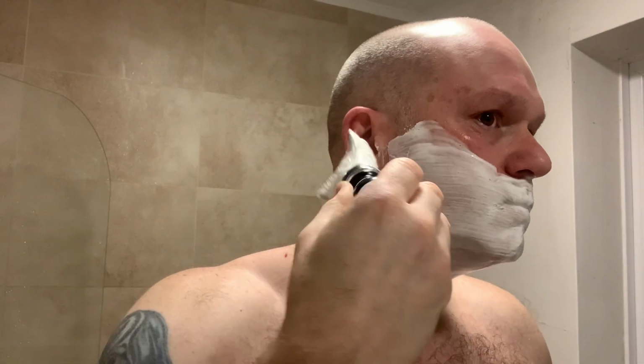Second pass. I think this one's a hollow ground. It's not as flexy as the Highlander yesterday or the Zodiac that I've used. This is just a full hollow, not extra hollow. That's what you call slick. The scent off this Fresco, I think it's similar to Old Spice actually.